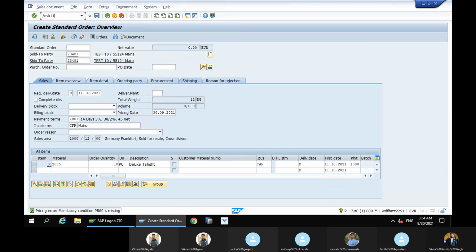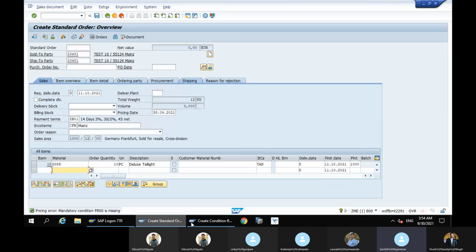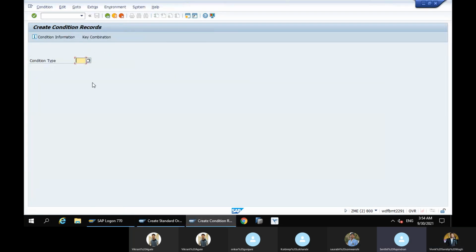Now enter the condition type. Which condition did it show as missing? It is PR00. So enter condition type PR00. Then press enter.